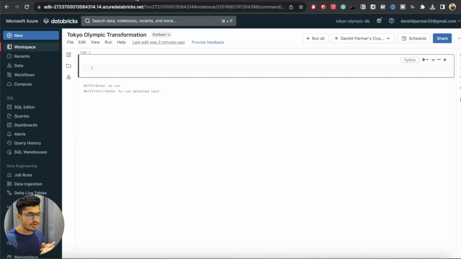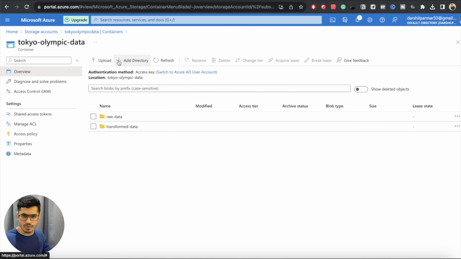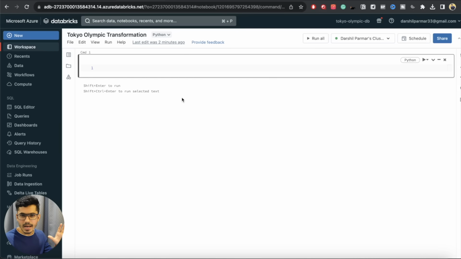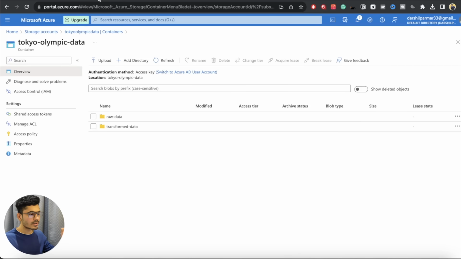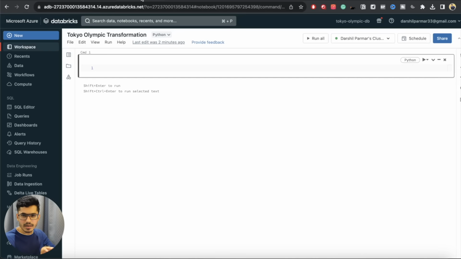Okay, so what you need to do is mount this Azure Data Lake storage to Databricks so that you can access the files from it. Mounting is basically attaching. Just like we use a USB cable to attach a hard disk physically, we have to mount this particular service, and provide some authentication in the backend so that we can easily access the data. So there are some steps involved. You already have this notebook available on the GitHub, so you can copy the code and work with me.